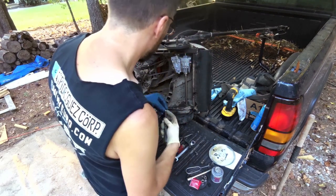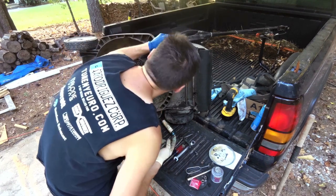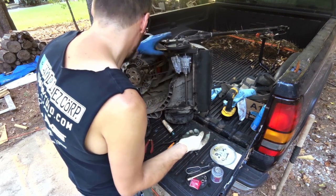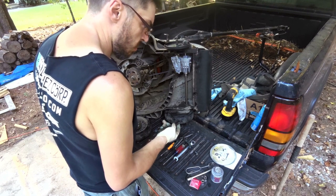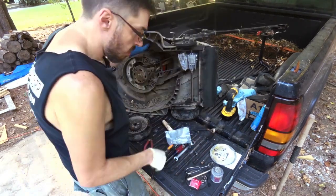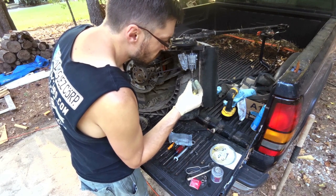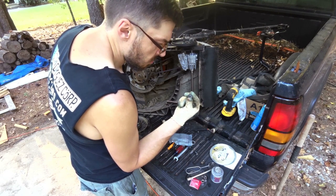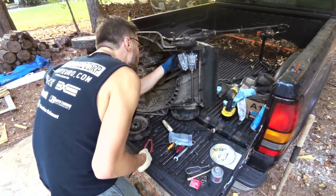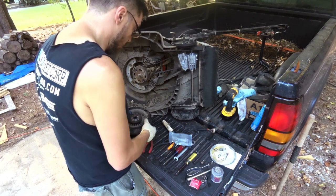Where the hell is it? Oh, that's not where that goes. Where is it? Where the hell does that washer go? Has to go under here because it's got a ton of wear on it. I don't remember where the hell that washer goes. Go on top. I don't know. Oops.